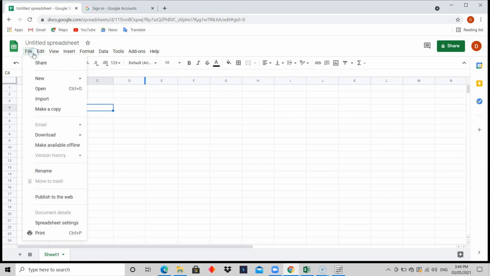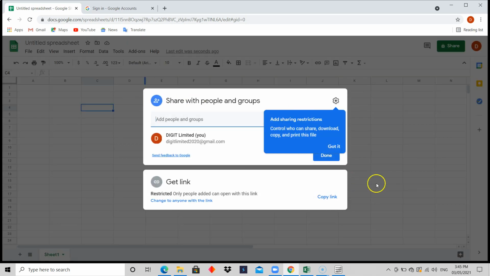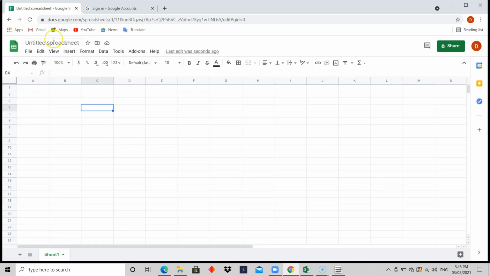So I want us to look at File. The same thing we did the other time on Google Docs, you have the same thing here to be done. Look at it and see Share. You want to share this with other people. Don't forget that I'm going to close this because I taught you earlier how to save your document. Can you see Untitled spreadsheet? It means I've not saved it. So now I need to just click there and save it. Let's say practice sheet.